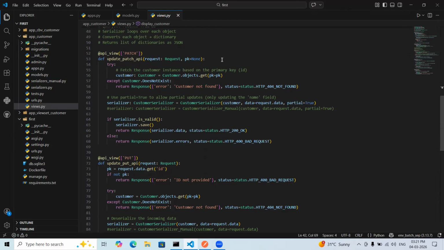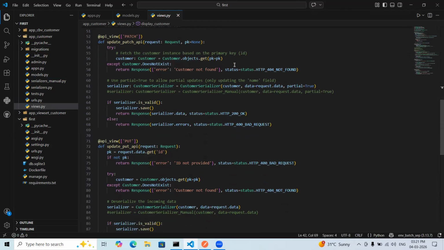Initially it will store nothing, that's why I have initialized it with None, and here I have implemented try except. It is very important to implement try except, because if there is any error, it will not crash the program. That is the purpose of using try and except. Here I have written the customer reference, which is of customer type, and it will take the data when pk equal to pk.